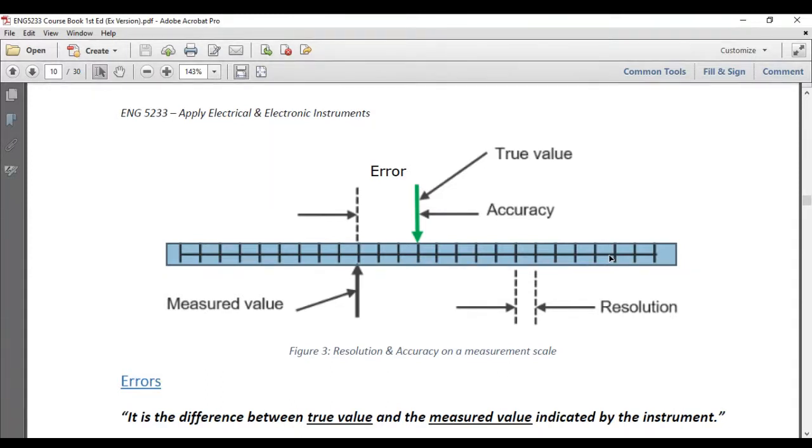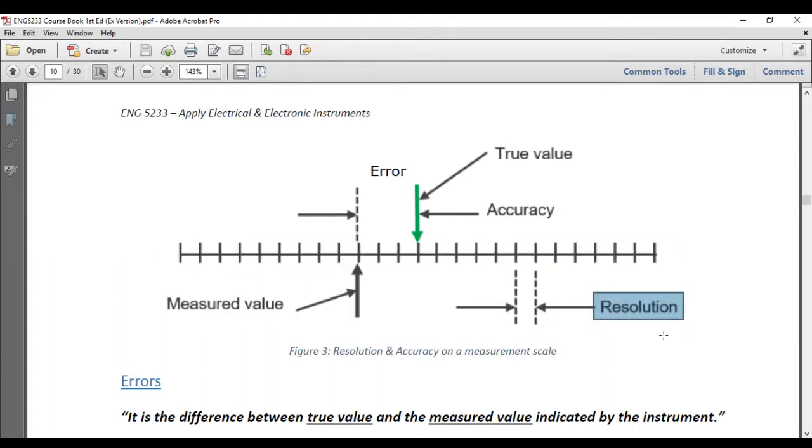While with a scale with markings of only centimeters, like the one on the screen, for example, you cannot go into too much detail. So this one step distance from one line to the other line, that is called resolution. So resolution is basically this gap between one scale division to the next scale division.